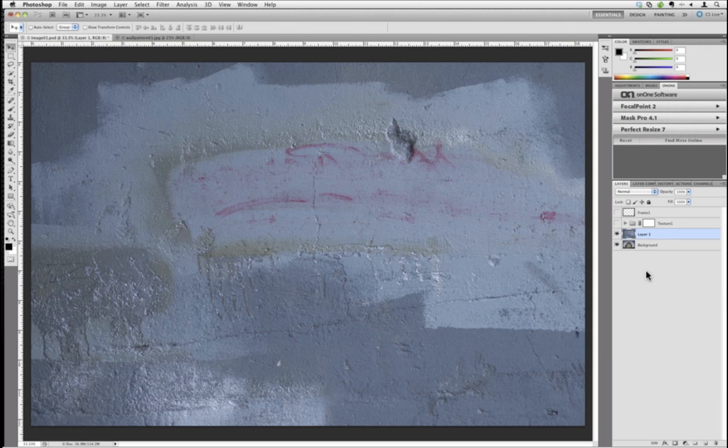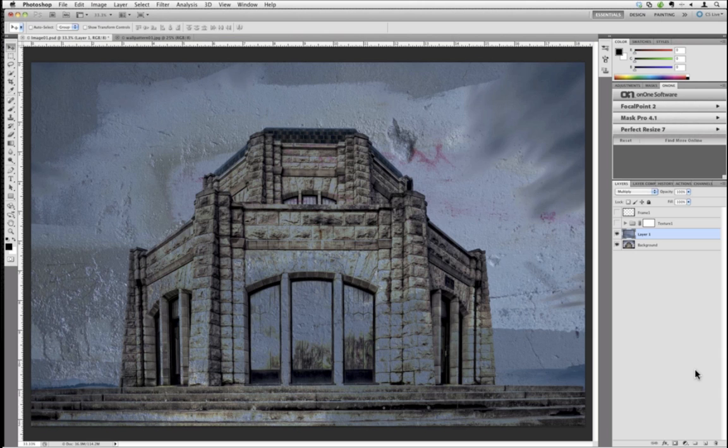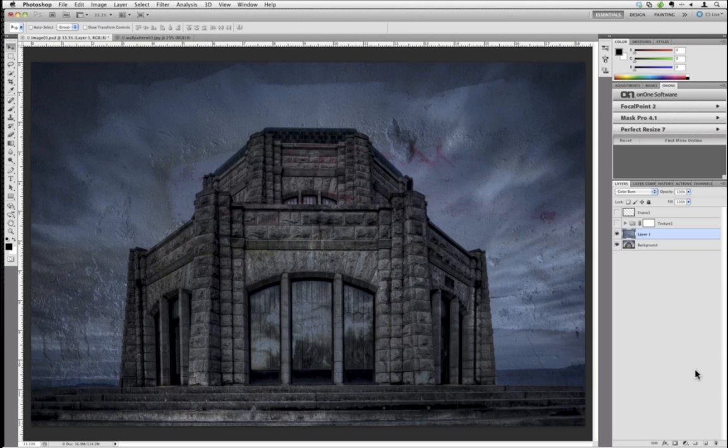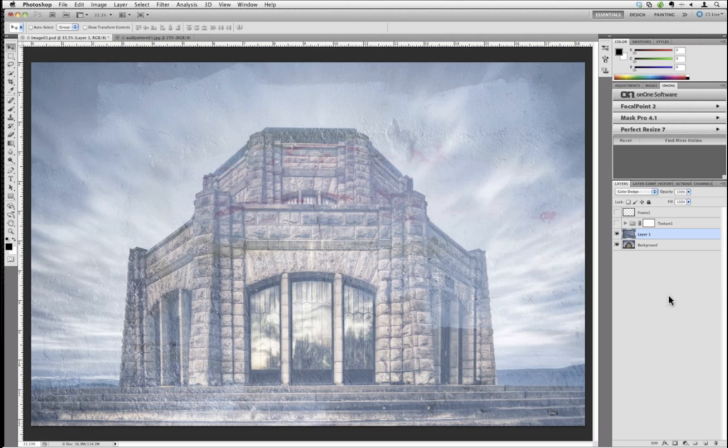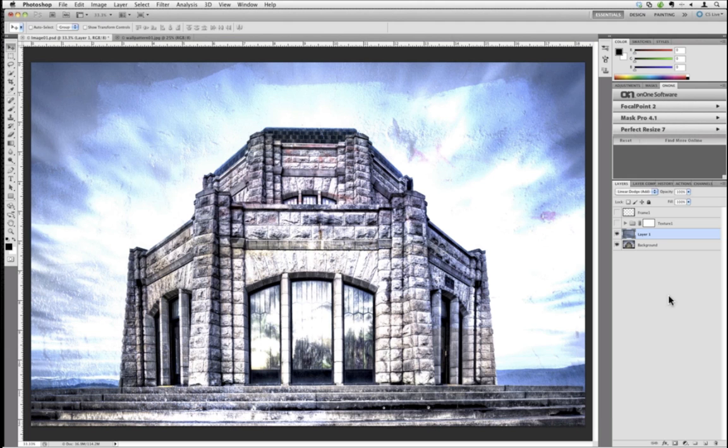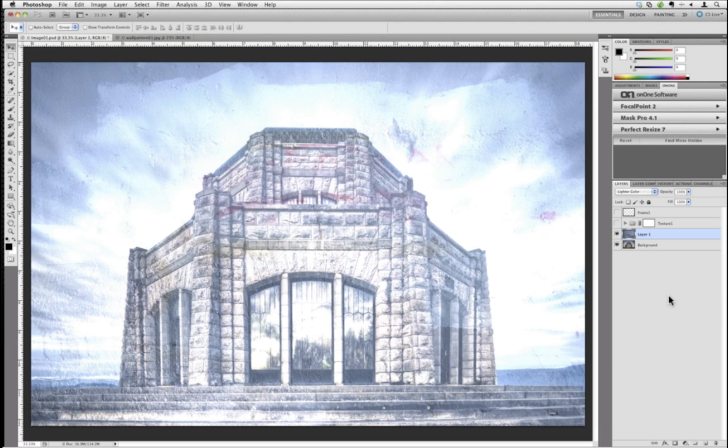And there's an easy way to kind of cycle through them. When you have your move tool selected, if you hit Shift plus, you'll cycle through all of the different blend modes. You could just go to any one of them and select it, but Shift plus and Shift minus with the move tool selected cycles through all of them. So it's kind of a cool, quick way to just see what the blending options are.